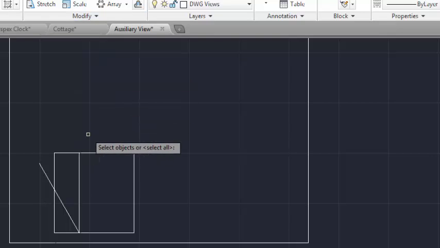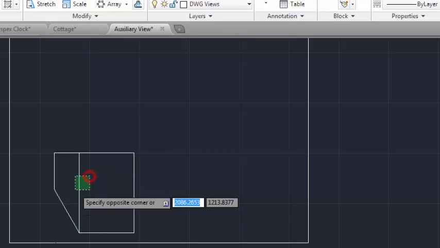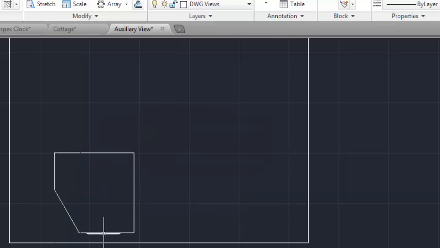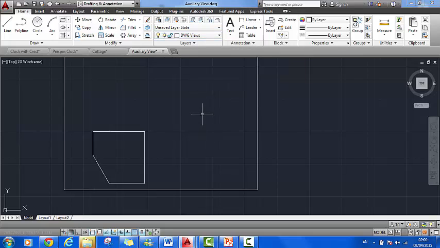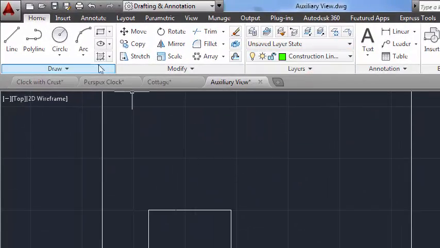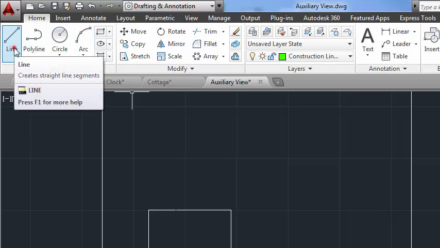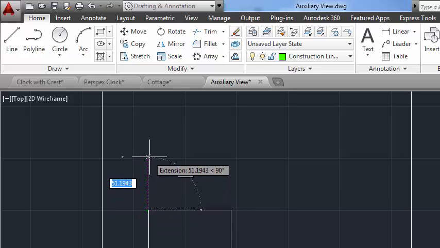Now, I'm going to trim off these lines. They're unnecessary. Now, that's the plan of my cut object drawing. You also might want to refer to drawing these as you would draw them on a drawing sheet. Now what we want to do is project up our elevation from the plan, using light construction lines. So I'm going to now draw up the elevation. I'm going to keep the elevation about 60 millimeters away.